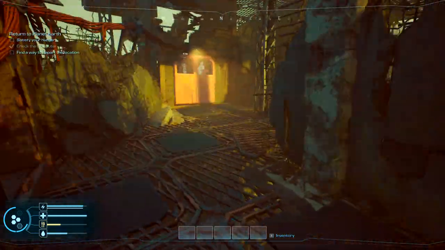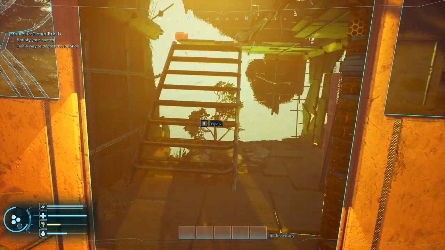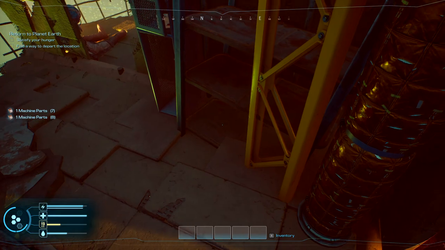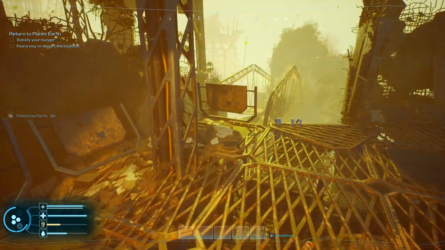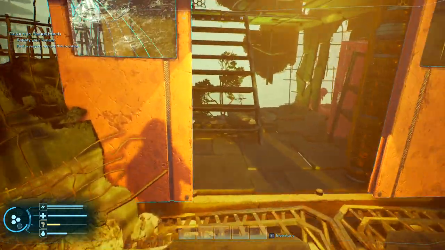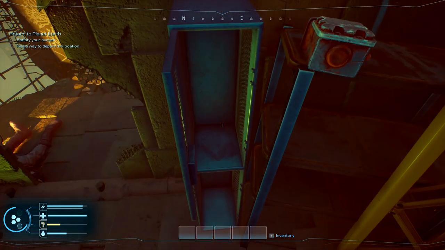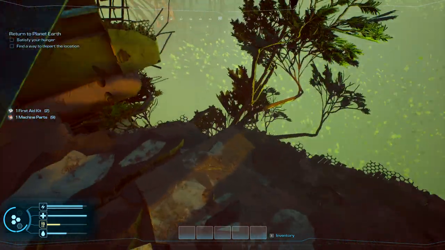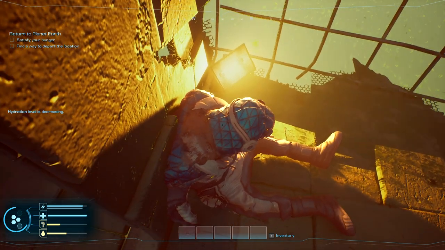Why am I here then? Okay. I guess we crashed. I don't know. Just stuff blowing in the wind. I was like, what was that? Ooh, first aid kit. Hydration level is decreasing. Yes, so I do need something to drink.